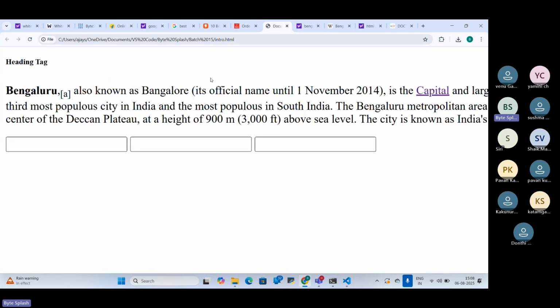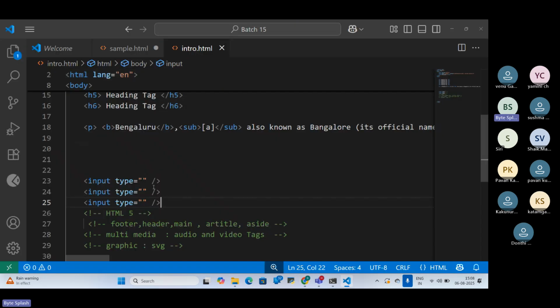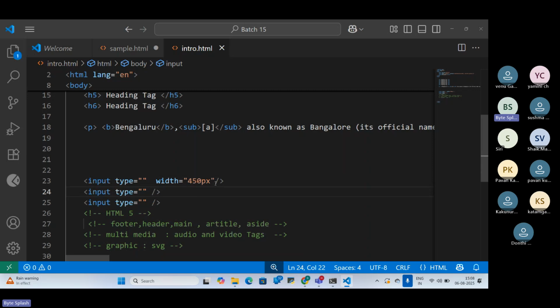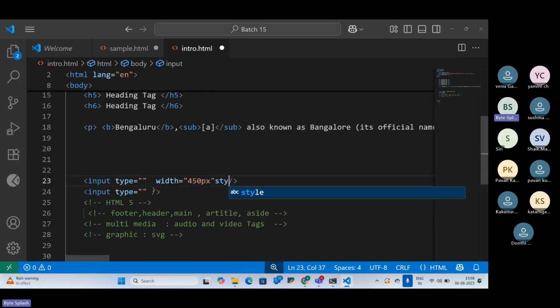Clear? Inline. So try to control its width. 450 pixels. It is taking. No, just give me a second. Actually, it will work. Style.